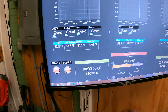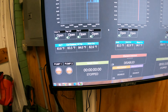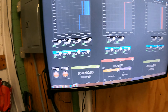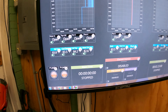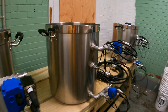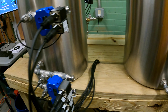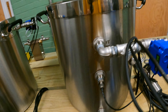The BruControl setup hooks up to a computer interface we've designed. There are some templates available from BruControl and we mashed a template together with our own ideas. We haven't renamed everything yet, but it's vessel one, two, and three — or your HLT, your mash, and your boil. We have all eight ball valves displayed here, all temperature readings coming out, and the ability to control our heating element.